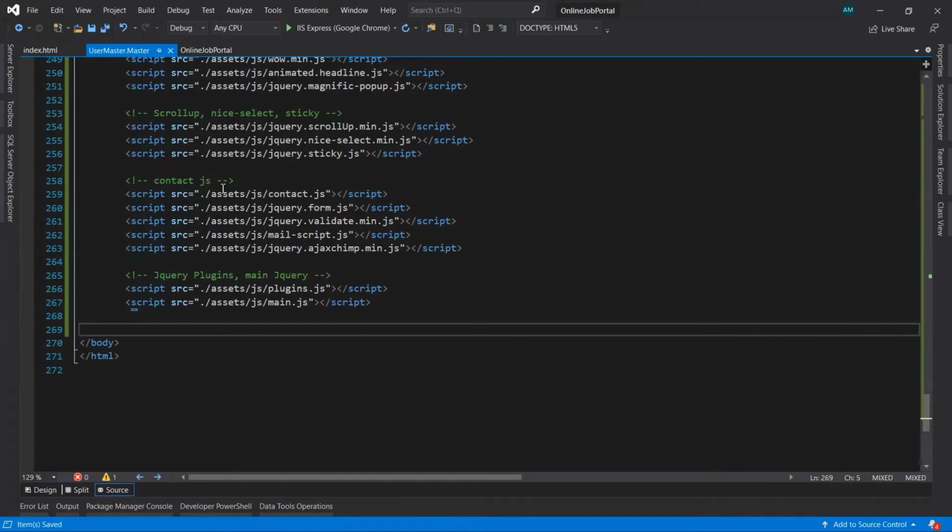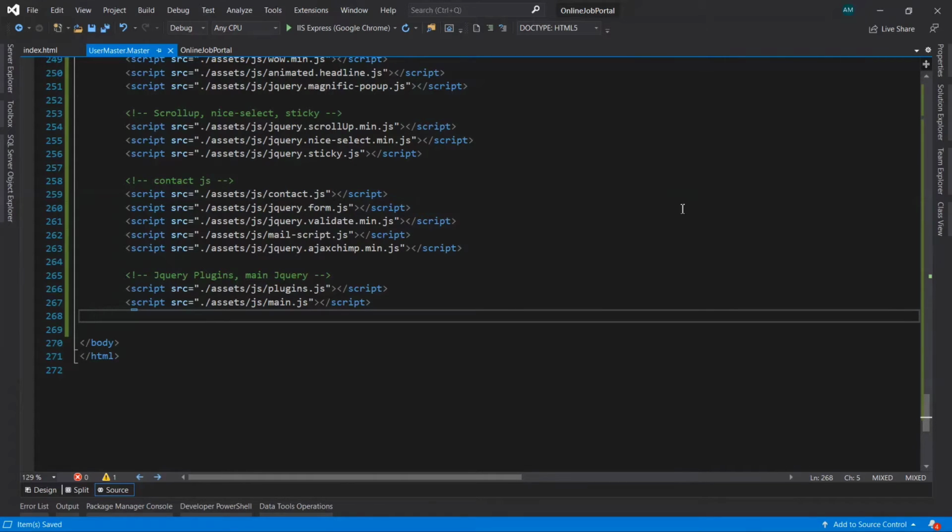Now we want to check that we have implemented this header and footer part in our master page, how it will look, whether we have integrated it properly or not. But we can't run this master page in our browser, so for that we have to add another page, a web form with master page, so that we can use this master inside that page, and that page will appear in the browser, and we'll be able to see whether the integration has been done properly or not.